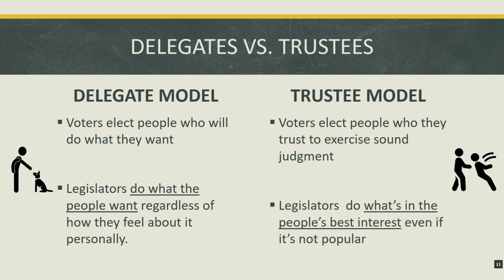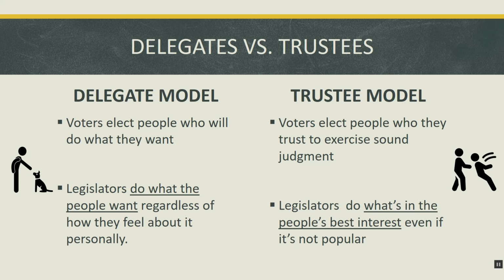People who tend to trust the people more tend to prefer that traditional delegate model, whereas people who tend to trust the statesman or the politician more tend to emphasize the trustee model. But which do we get in reality? Well, in reality, we're going to get a combination of the two. There tend to be certain issues that individual senators and representatives refuse to budge on, regardless of what the public wants. But on other issues, they tend to delegate. They tend to put their own wants, needs, and expectations on a back burner, favoring the will of the people.